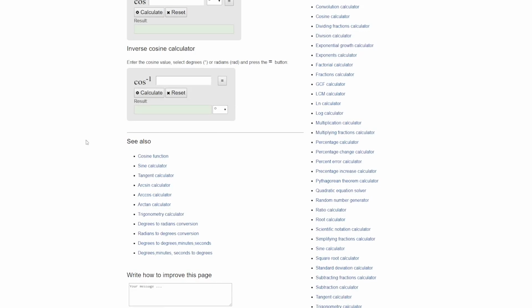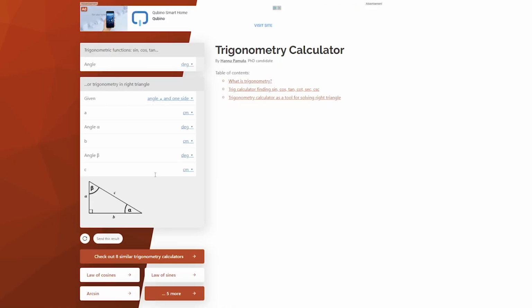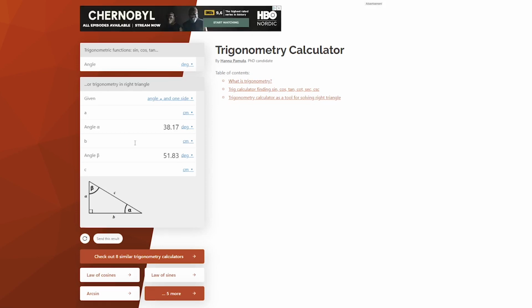So, we open up a trigonometry calculator. This is the inverse cosine of 0.618. Calculate. Oh, 51.829. So this seems like an important number. 51.83. And we put that in here. So we know the angle now, 51 point. Then the other angle is 38.17.